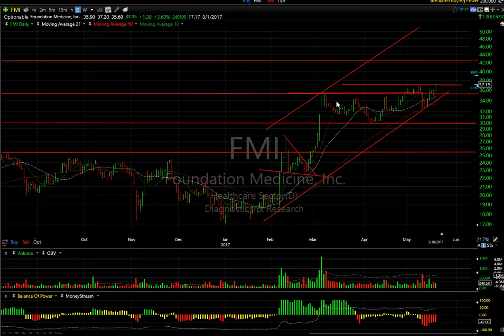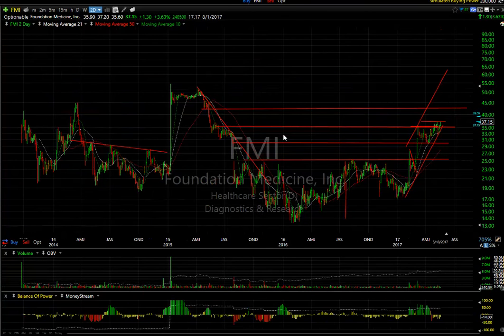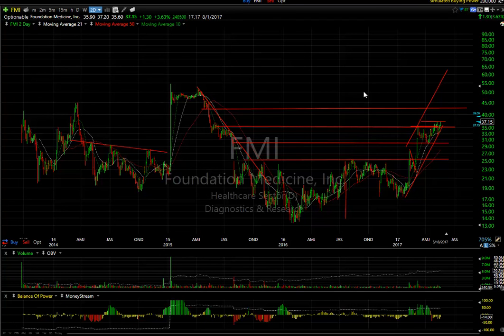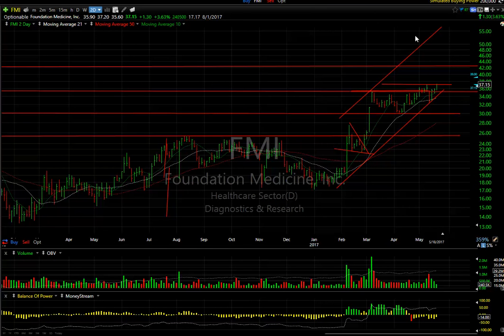FMI, Foundation Medicine, is one of our swing trades, and after the pop, pullback, and then another pop, it's consolidated with a little inverse head and shoulder type pattern, a right-handed extended V cup and handle, whatever you want to call it. Today's action was excellent, up $1.30 or 3.6%, but the significance of it was that this was the highest close on FMI since way back 2 years ago. Your next target, about 42. So we got some room to run on this one potentially, and there's 17 days to cover. Keep an eye on this one, particularly tomorrow. It could be a day trade if it runs, but it's certainly a swing.